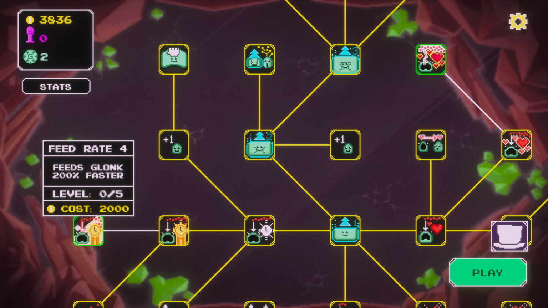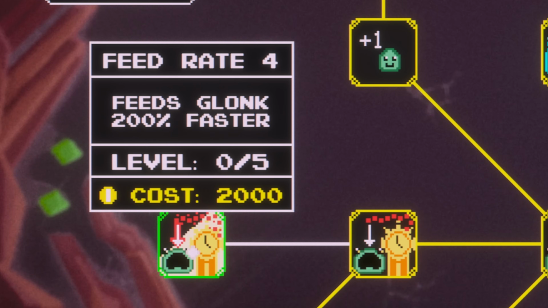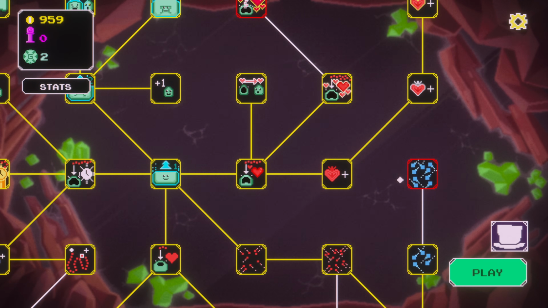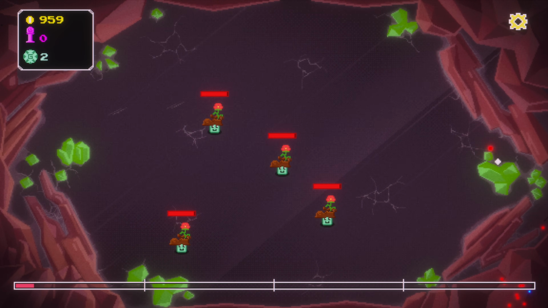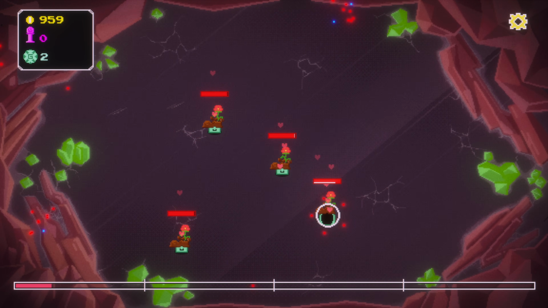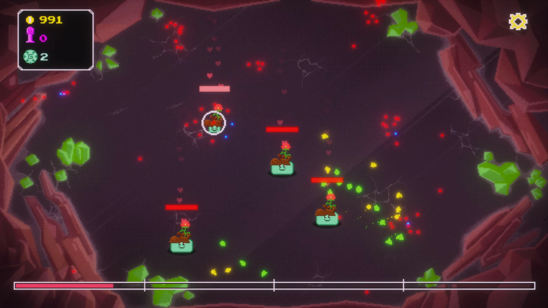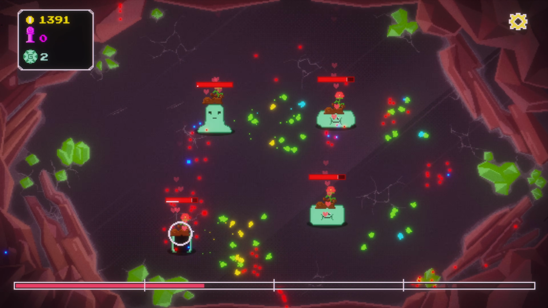So should we start to feed them faster? 200% faster would be quite a change. Yeah, we'll do it. And then max out the blue crit spawn chance here. Hey, and there is another one. So how quickly do they feed now? 200% faster. It feels sort of similar, but I can definitely tell it is faster. It's just a matter of outpacing the damage.